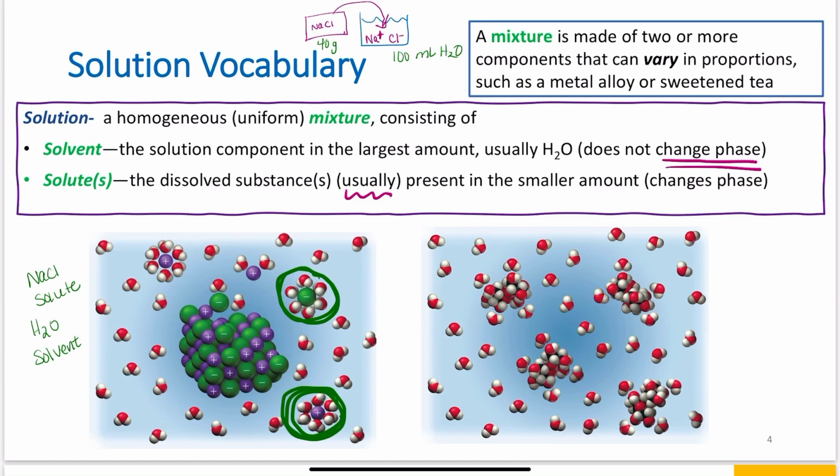We could also have, say, this molecular compound over here. I know the difference here: molecular compound, ionic compound. The ionic compound is broken up into its individual ions, whereas the molecular compound stays as an intact unit. Molecular compounds that will do this are like, say, sugar. Glucose, fructose, sucrose, all of those will do it. Let's say I put 150 grams of sucrose into 100 milliliters of water. If all of that sucrose does dissolve, it changes phase. That means that this is your solute. This does not change phase.